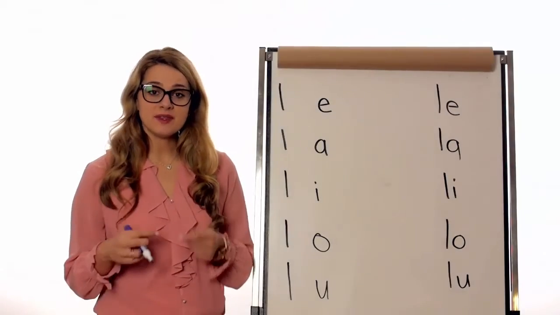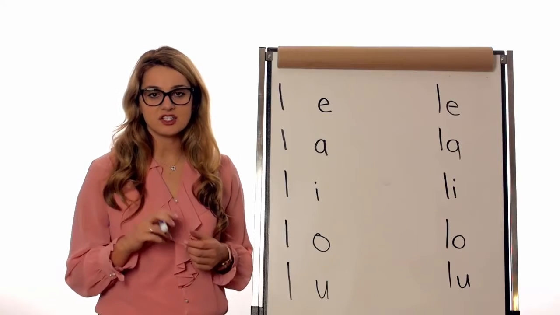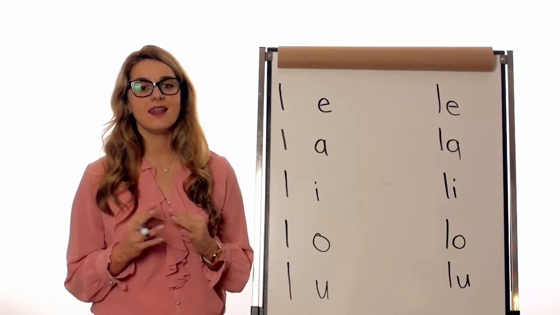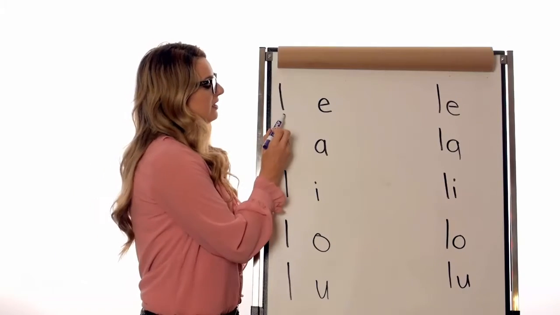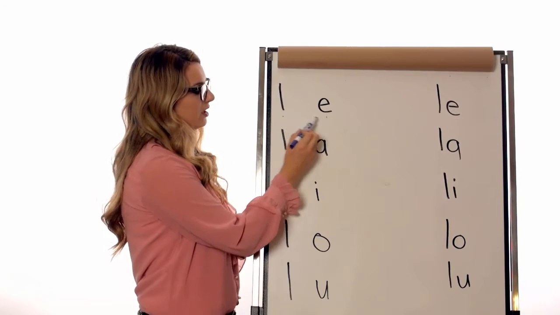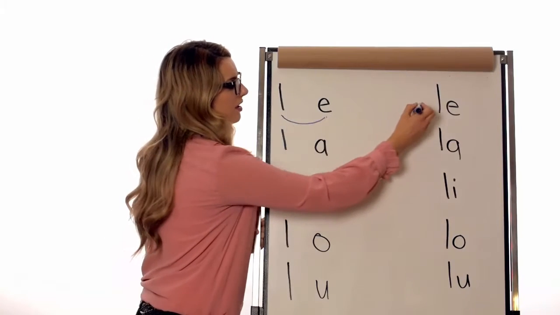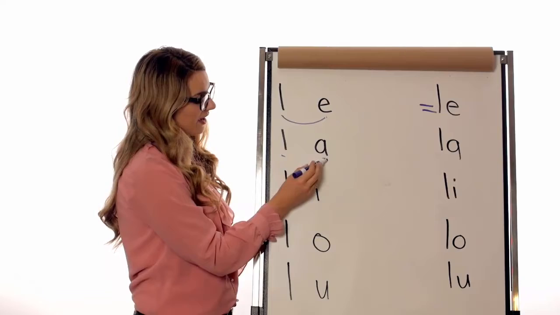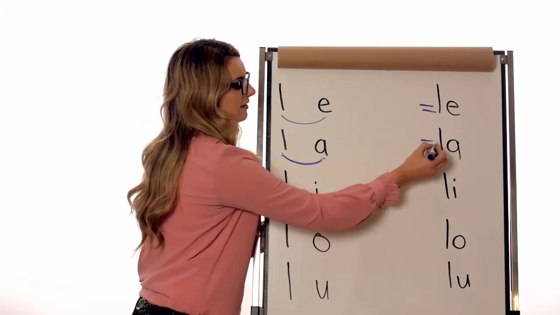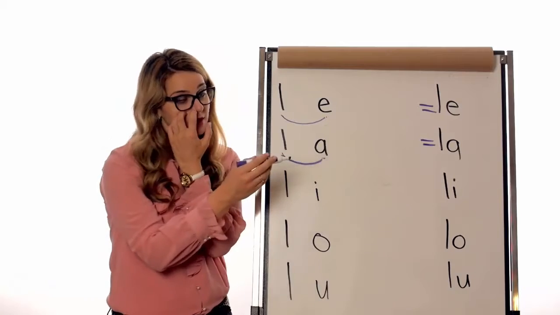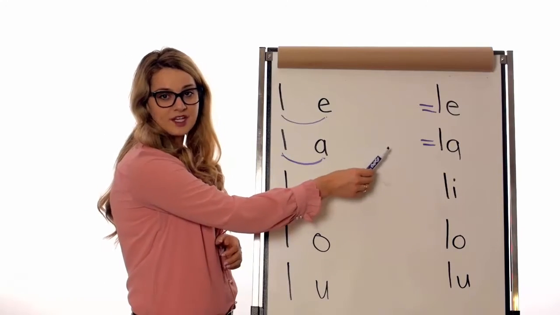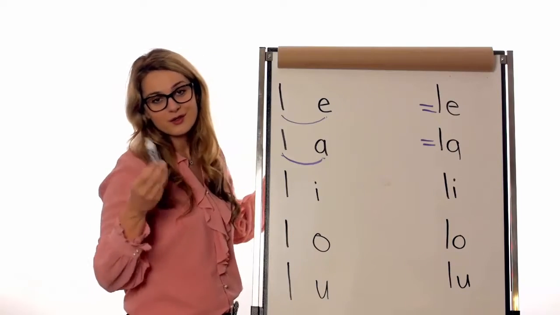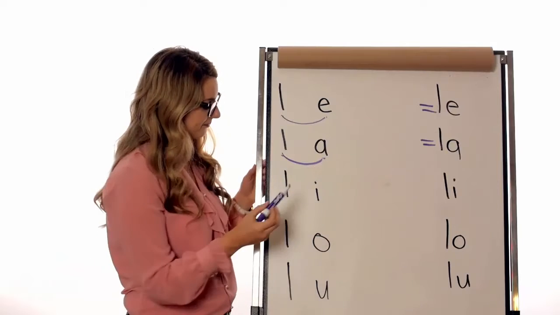Now, we are going to do the same thing, but instead of having the B as the initial sound, it is now an L, which makes the sound, do you remember? L. Good job. So, L, A, la. As you can see, these are two déterminants that we went over in section number 1. So already you know how to read le and la.